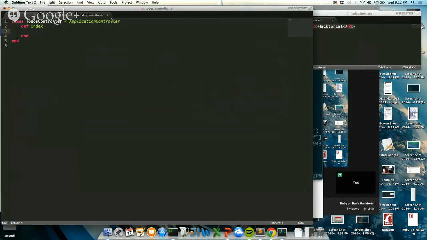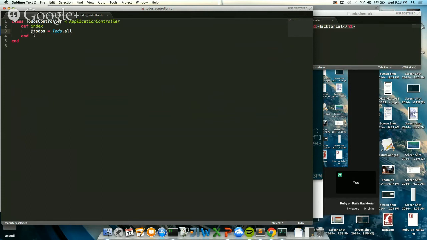I just close out the console. So yeah, after you're done with that save, you can go ahead and close out the console and bring up your text editor. Whenever you want to make a variable accessible in a view, you make it an instance variable like this. So we're going to say @todos equals Todo.all. Basically what this means is that we're going to the Todo model, getting everything, and dumping it into this. And this @ sign here makes it so that we can access this within our view, and it will automatically go there if you put the @ sign there.